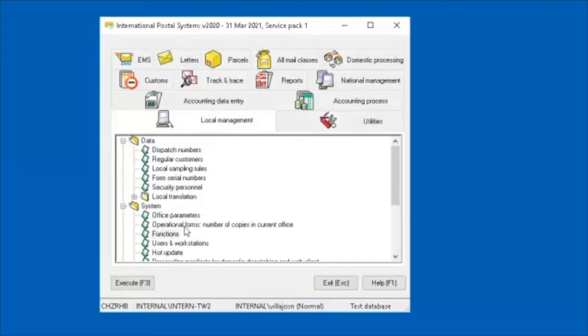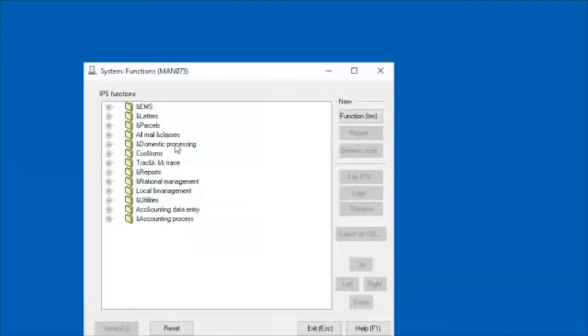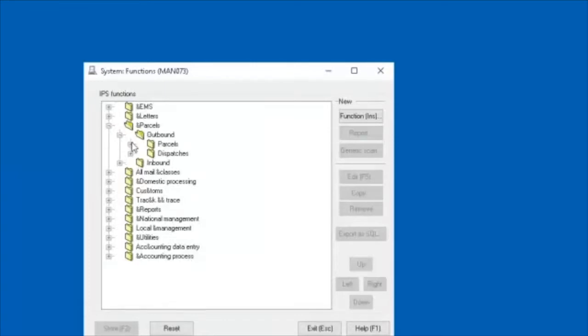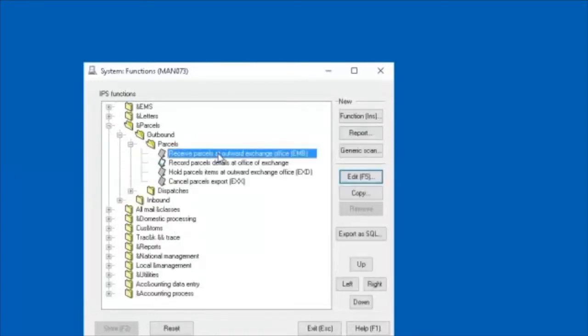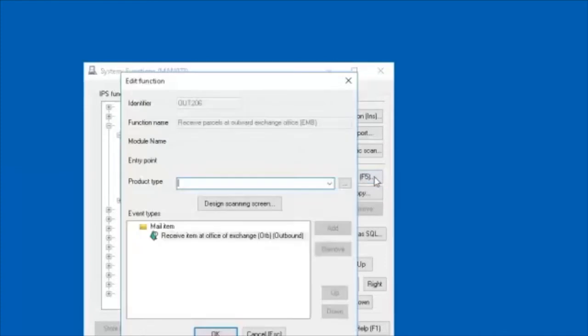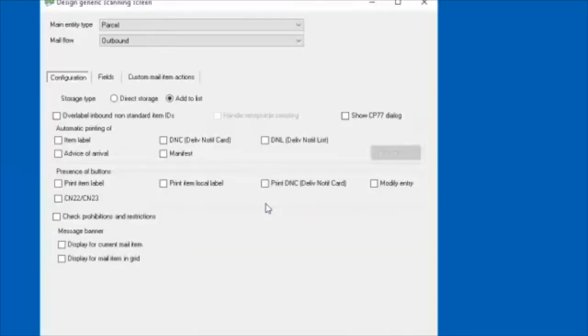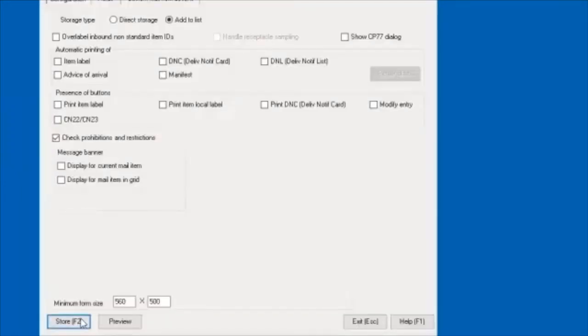Next, in the Local Parameter tab, we need to enable the Check Prohibitions and Restrictions for the outbound scanning function by selecting the checkbox. When prompted, we must exit and restart IPS for the changes to take effect. Starting with CDS 2020 version, CDS warns the user if prohibitions or restrictions apply to an item.